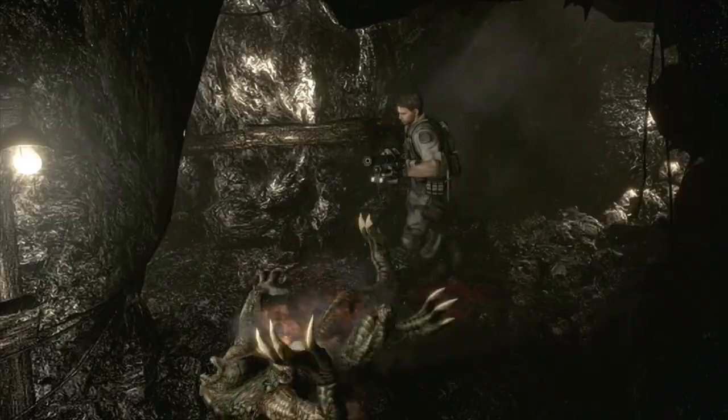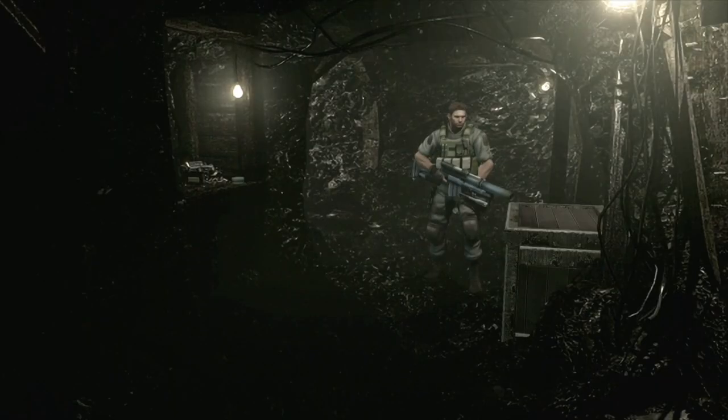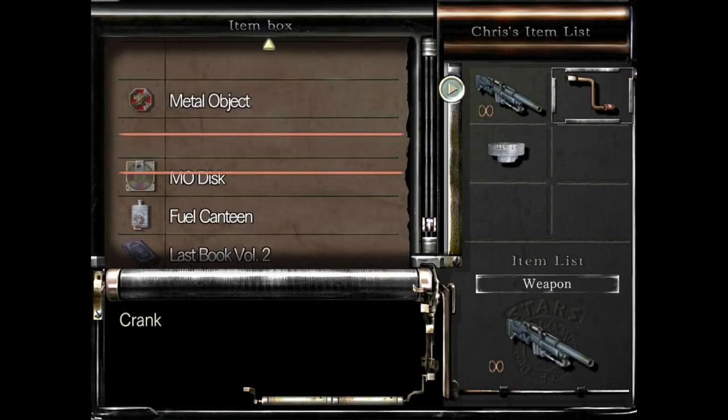Hey, you. Yeah, be ready to kill that hunter. I forgot he was there, to be honest. He only shows up with Chris, and I forgot about that. So yeah, kill that hunter, and come through here. Now, put this away. Let's get rid of that crank. Yeah, let's get rid of that.